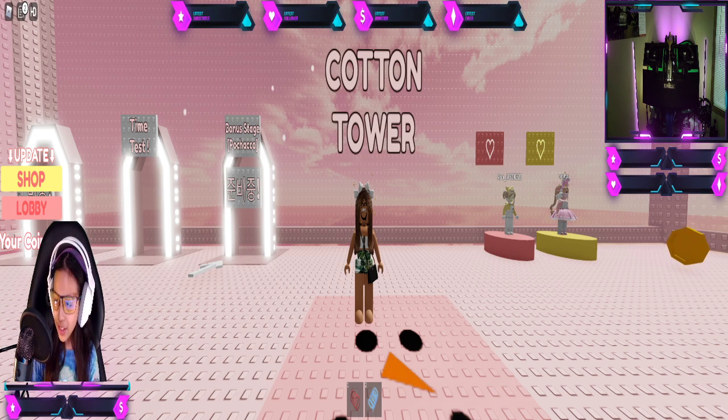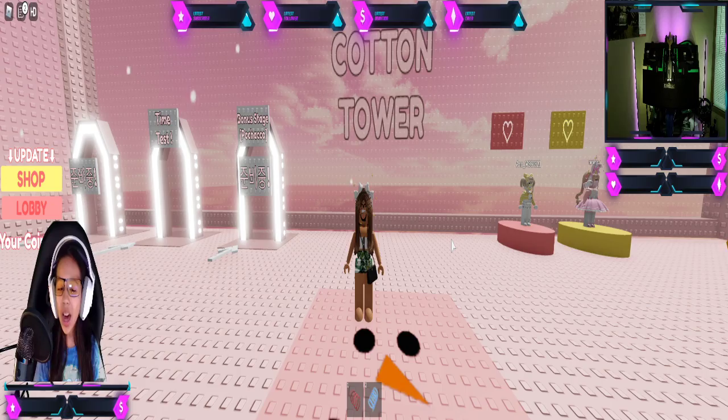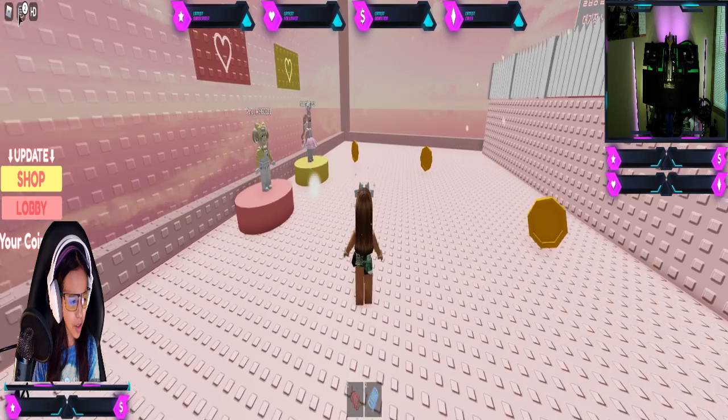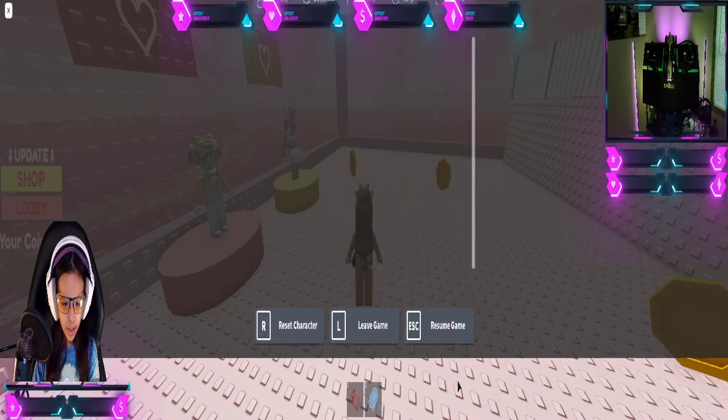All right, guys, so I think we should start with this adventure. Let's go. Okay, guys, we are going to be playing Cotton Tower. I'm super excited. Hopefully, I win. Let me see if I have shift lock or anything. Yes, I do.